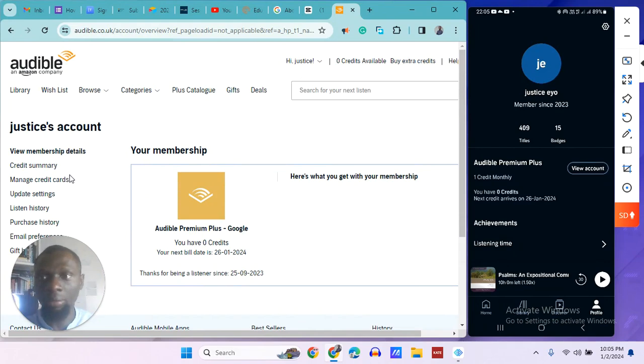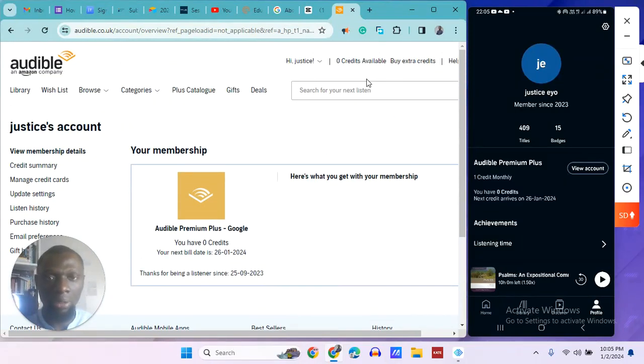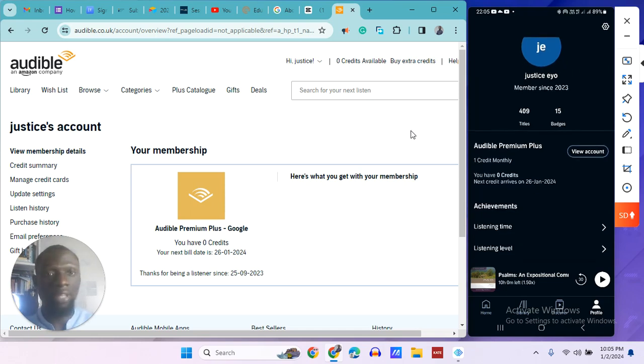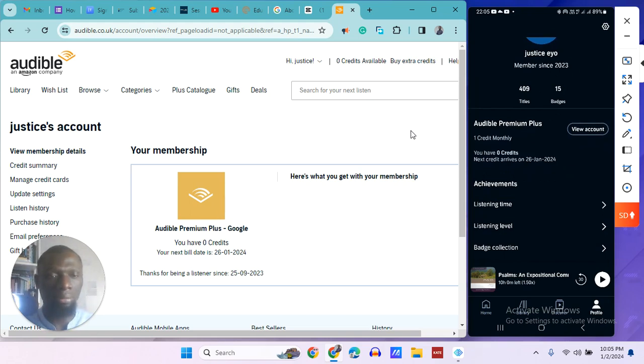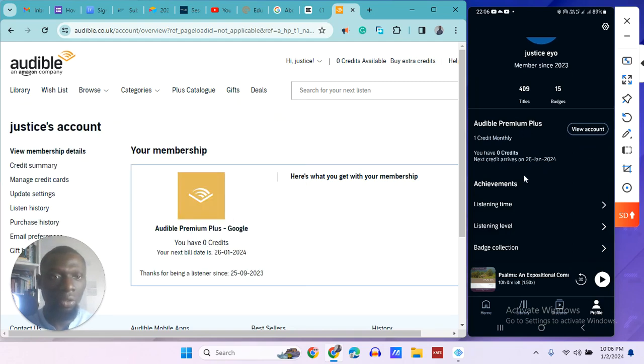So this is what it looks like on your membership, but this isn't where the magic happens. I think it's a lot more useful when you're on the app, and that was my experience, than when you're on the PC. I only ever use the PC when I'm just trying to look through the catalog, a bigger view of what the options are for me on the application. But the mobile application works very well, and so that's why I stuck with the mobile application. Besides, we all use our phones these days, so there's not much going on the PC that you aren't going to find on your app. So when you have the account, you're going to see this here. So let's just come through with this.